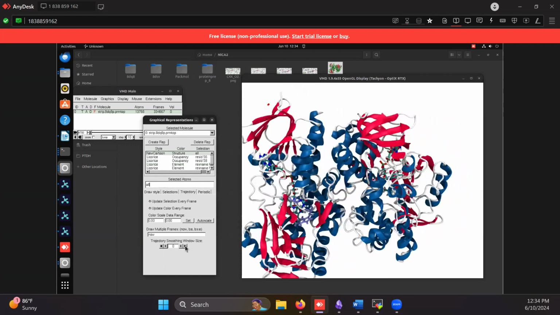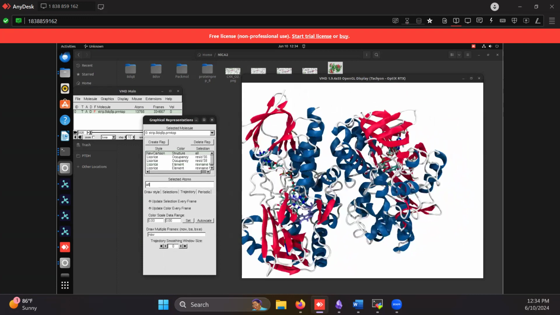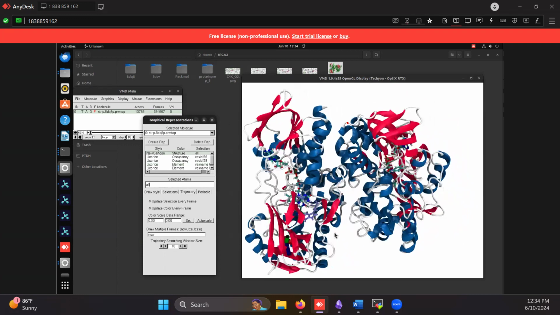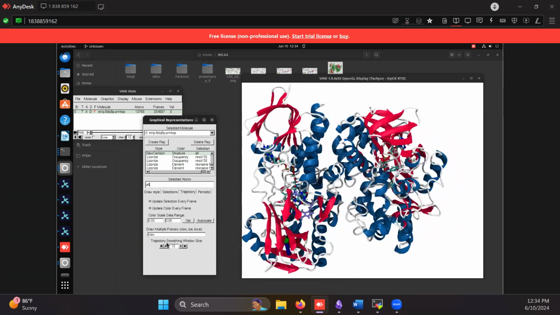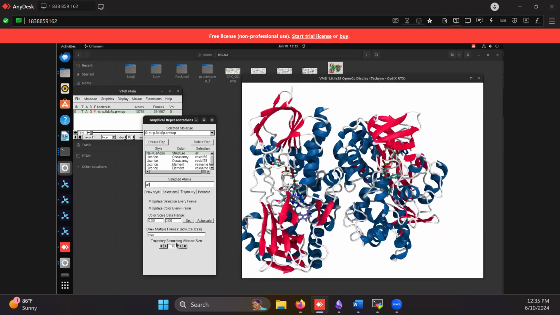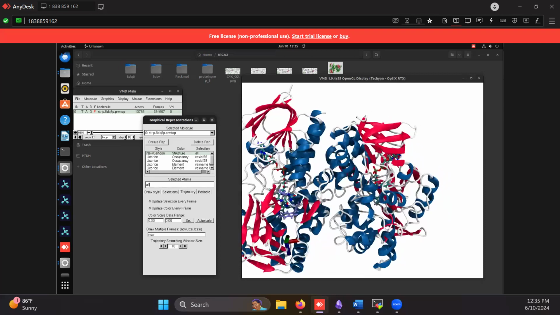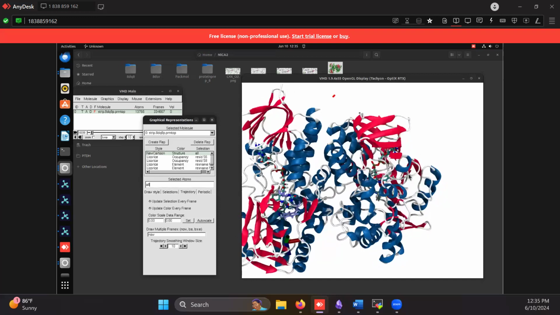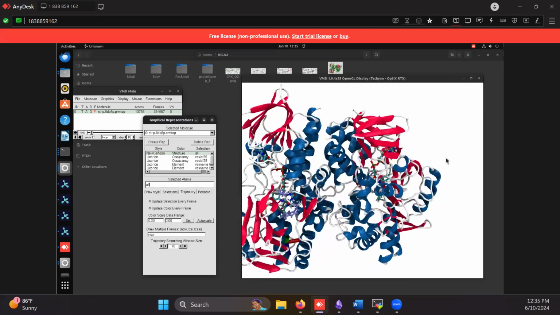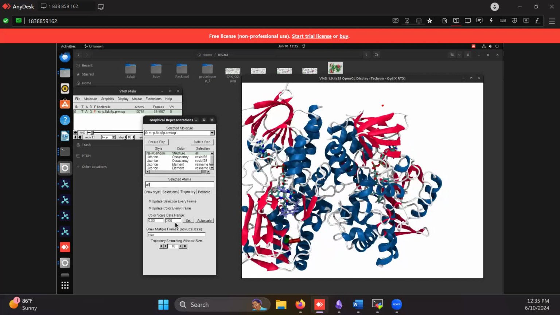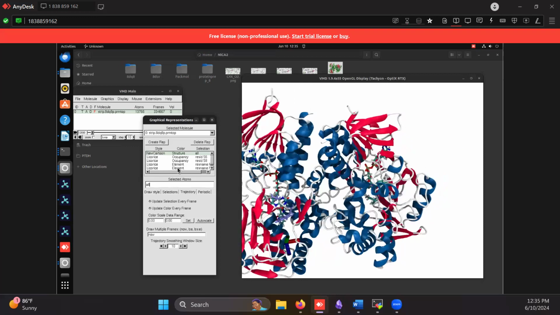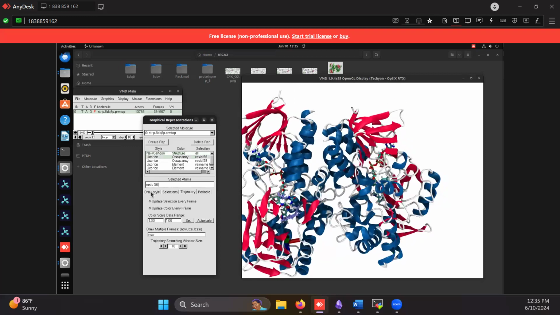So what trajectory smoothing does, at least for the visual representation, is take 10 frames. What this number means is it will take 10 frames and make the transition between those frames much smoother. So you don't see a jittery mess on your screen. You will rather see a more smooth transition between frames. I generally keep this at 10 for most of my representation selections.